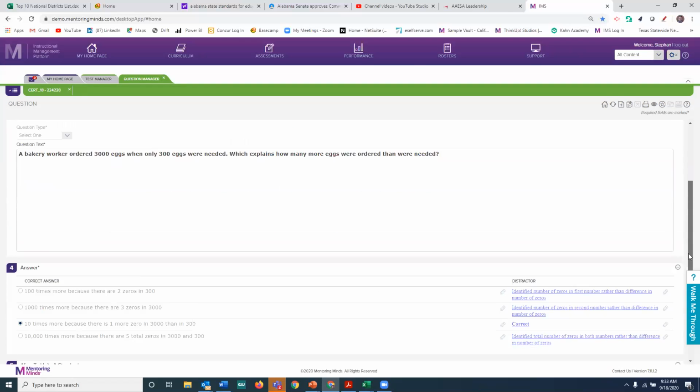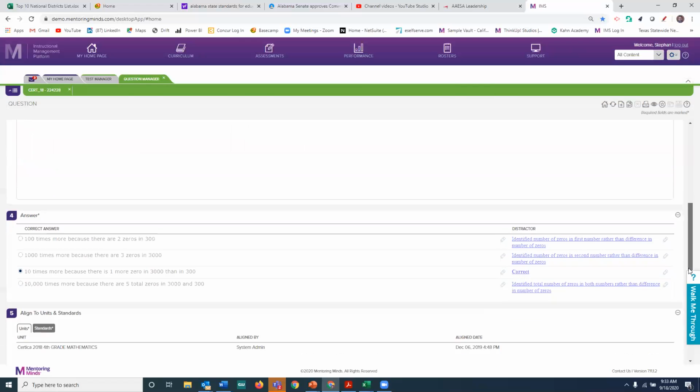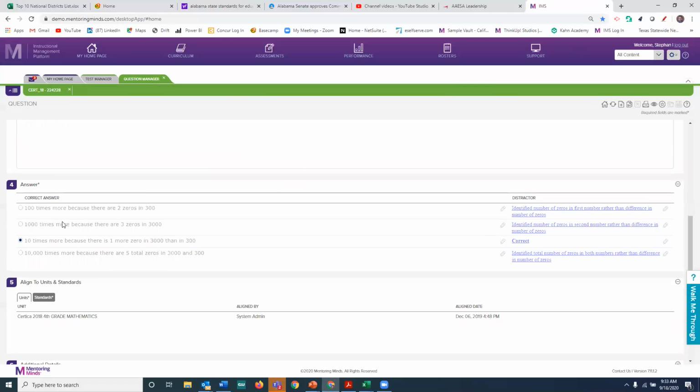And I can go in and make the changes that I want to make. And that includes, maybe it's not the question that you want to change. Maybe you want to modify the answer choices because this is an item you previously used and you want to use it again on a new assessment, but you don't want it to be exactly organized the same way so that a student can't go, oh, I remember taking this before and the answer was A. You can reorder and modify or edit the answer responses as well.